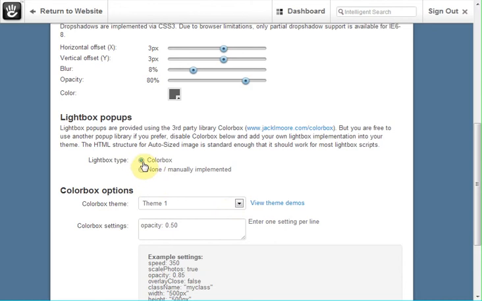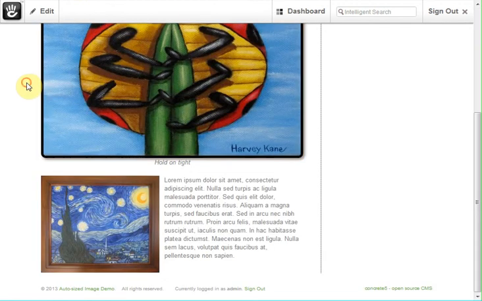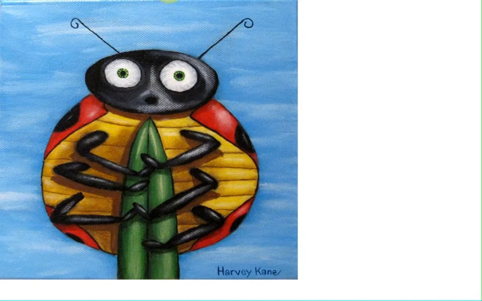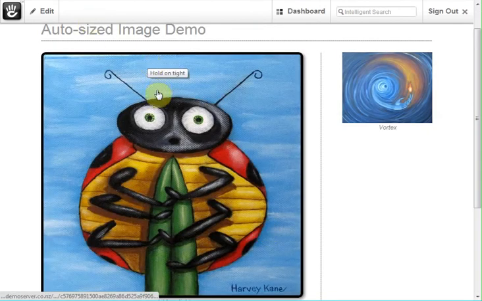And if for whatever reason Colorbox is not your cup of tea, if you've got your own pop-ups that you're already using across the website, then okay, no problem, just turn off Colorbox and hit save. What that's going to do here, if we refresh the page, we click on that, Colorbox is gone, it's just loading it as a plain old href, and it's up to you to load your lightbox library and link it in to the classes that are on the tag, and that should work fairly easily if you've done this sort of thing before. So those are the major features.